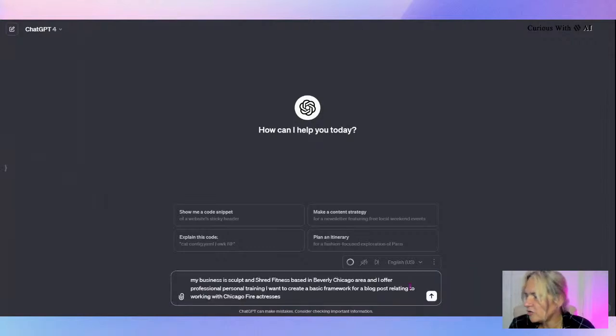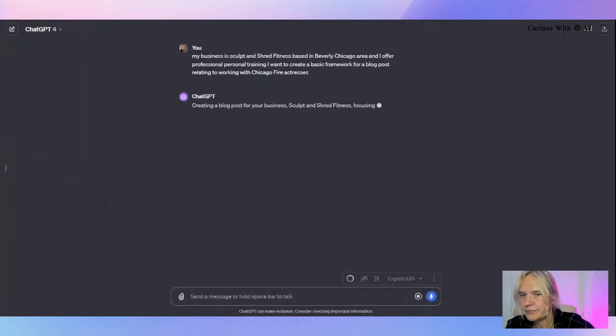So this is where Andrew would pass me the information, the actresses' names, etc. This is where he would get detailed, saying we did 30 push-ups or this or that. The more detailed it comes to, the greater the blog post will be. So you have to be very, very detailed. Do not skimp on that. So pretend like we fed it all this cool information. Now we're going to put it in here, okay? And it's going.